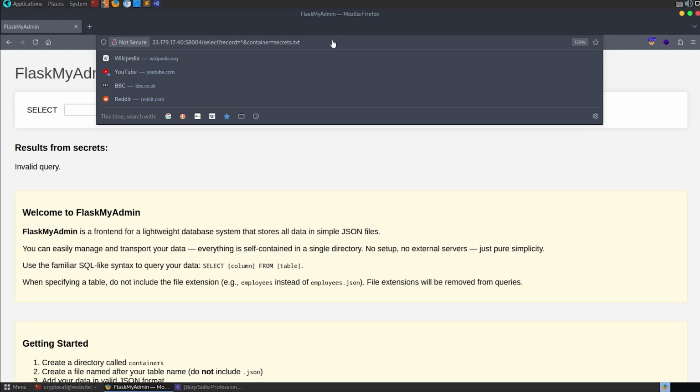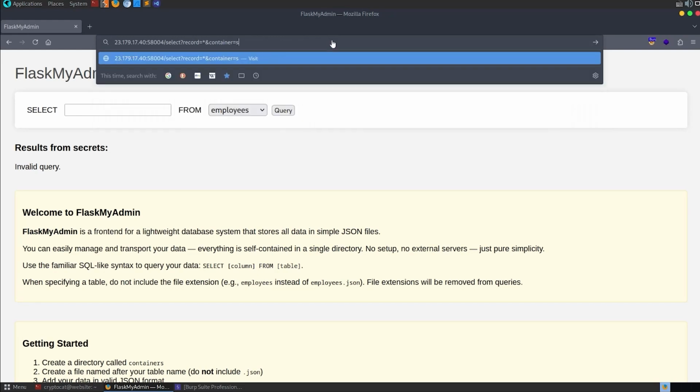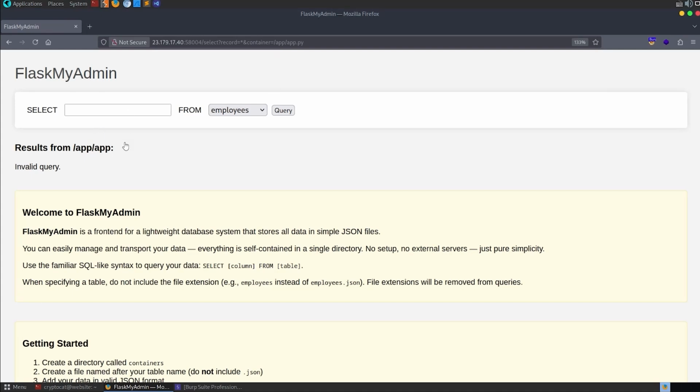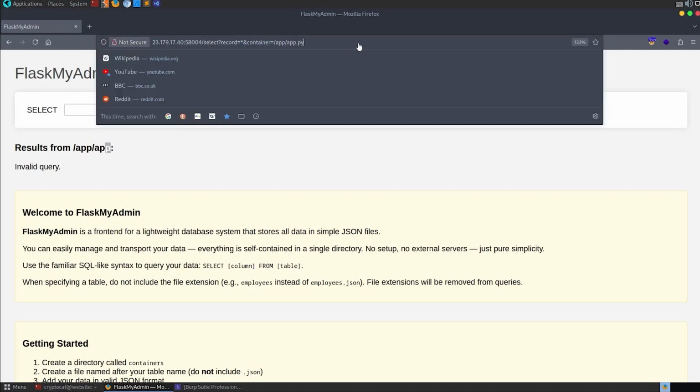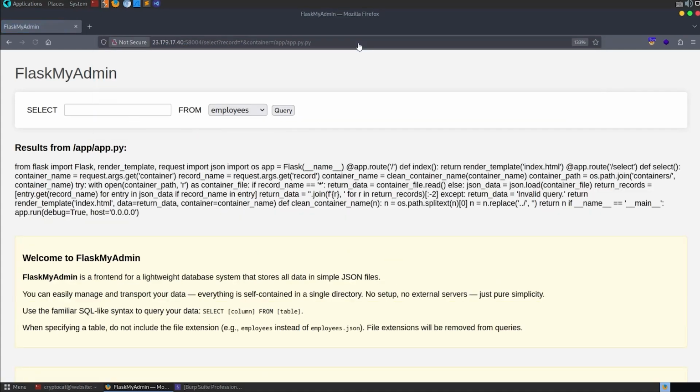So I think what I actually tried to do here, let me go back, let's do /app/app.py. This is a pretty standard directory, but if you just ask ChatGPT, like, I've got an application here, it mentions Flask, right? So we're just going to ask, like, what are the common directories for Flask? What are the common files? You'll find this pretty quickly. But if we do that, we'll see that, yeah, it's stripping out the extension. So my first thought is, well, let's just put 2 extensions. And there we go. It's only stripping the last extension from the query. So it gives us the code.